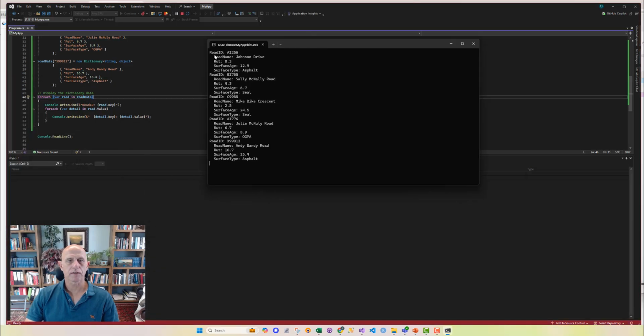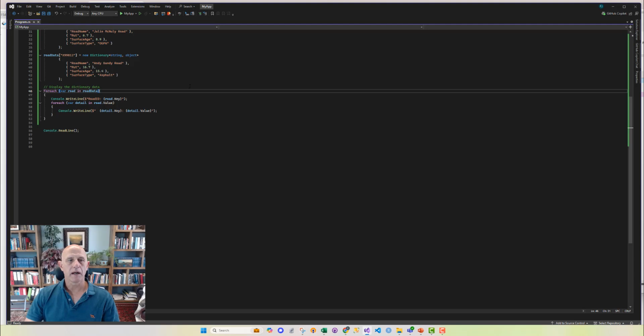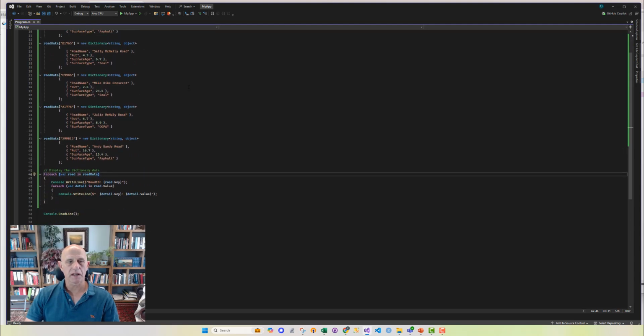All right, there I've got my row ID, and it prints out each row for me, just like we would expect. Now let's just go and use the example that we showed earlier to see how we would extract a specific value. And I'm going to say let's get the value for that row ID.